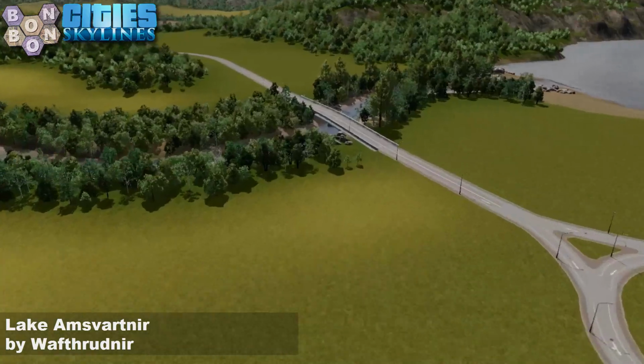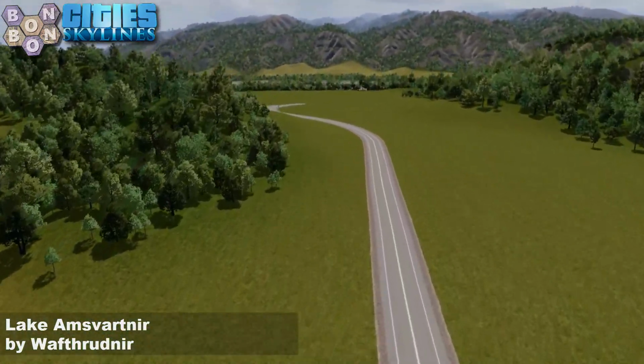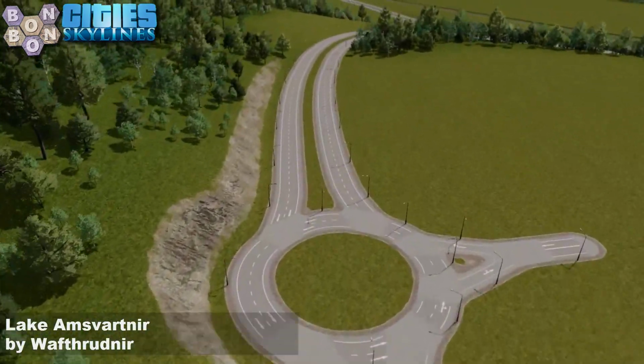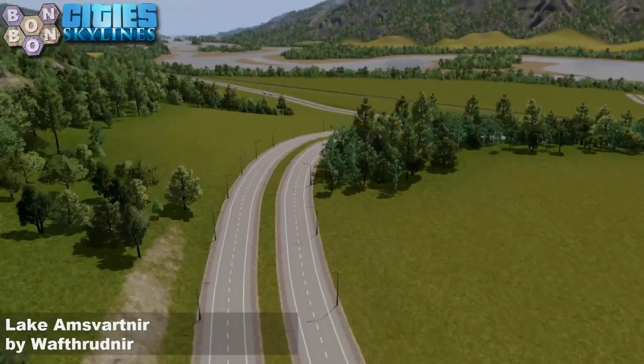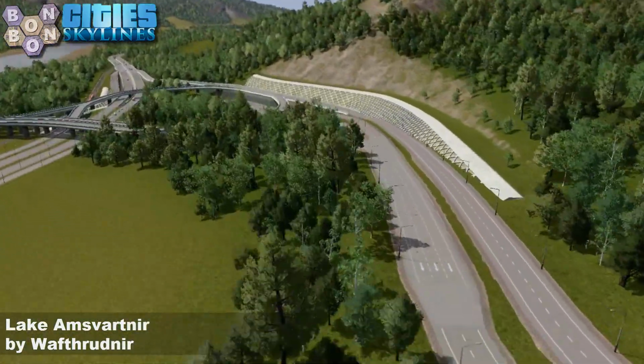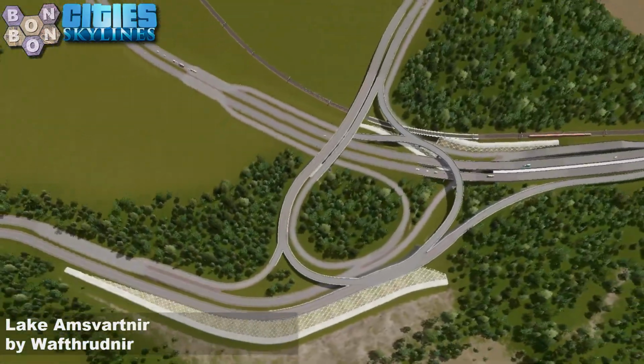And we're going to go back to Lake Amsvartnir. Amsvartnir. I'm sure it means something. Anyway, yes, so this isn't a recreation map, but it is worked from a real terrain height and just worked to make it more playable. The terrain height is originally from Chile, apparently.